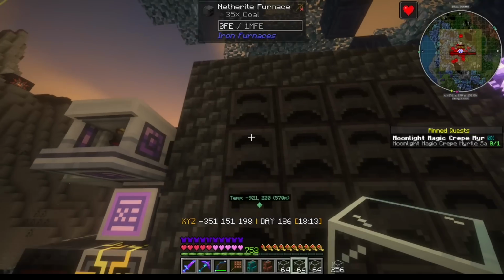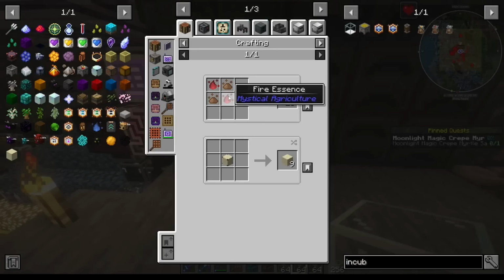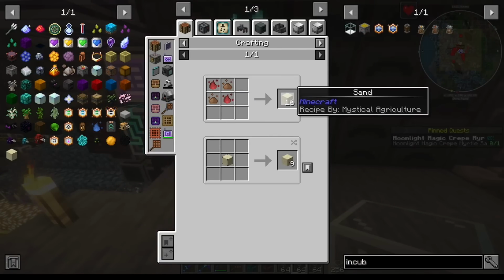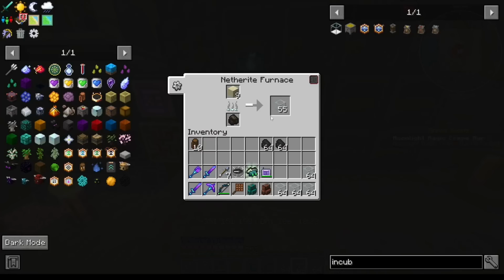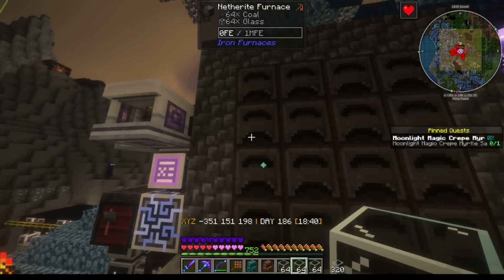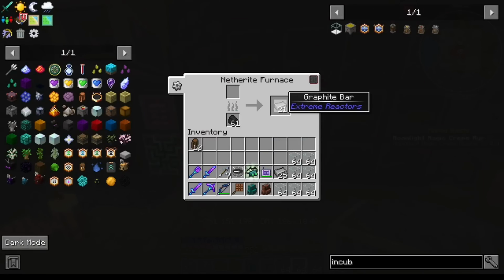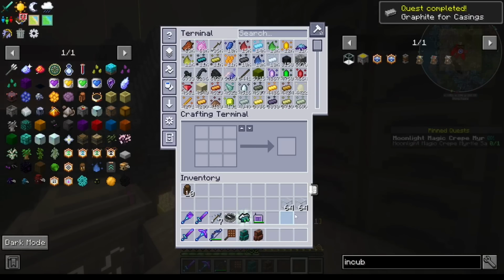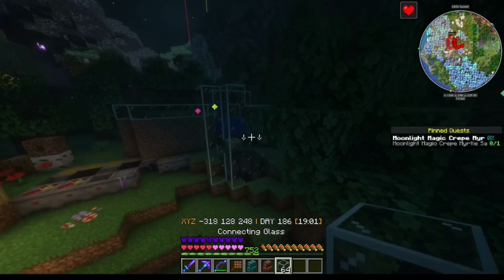Oh yes, the seeds that we get sand from, which are, of course, the fire and dirt essence. So we get those seeds, which will dump into sand with an auto crafter. Then from there, they dump into a smelter, which will auto smelt them into glass. That's something that I might want to do. Also, graphite bars are something that we're gonna need a lot of, aren't they? So I might as well start, because we're gonna need the extreme reactors stuff eventually, because that's gonna be a whole thing. Anyway, let's go back, and I should have a couple lapis bees, I think.